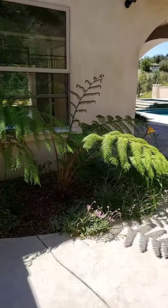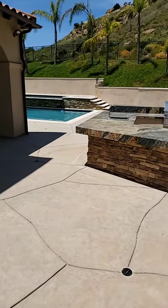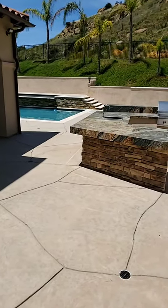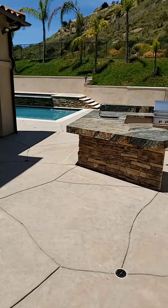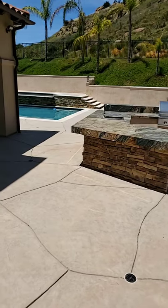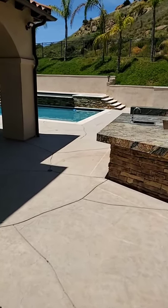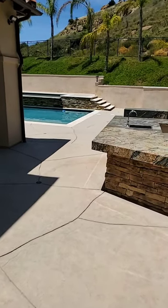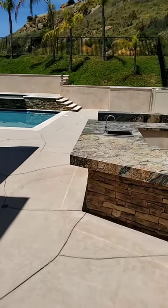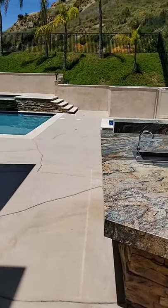Another unique feature just above the pool area here. If you see just behind that black fence, there's a graded flat pad with that private driveway that we talked about earlier on. And that provides you a great place to either put up kids' play set, if you wanted to build an additional outbuilding, whatever you wanted to use that additional flex space for, you've got it here at this house.